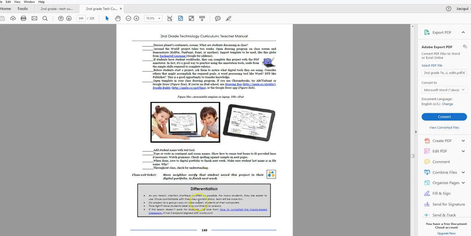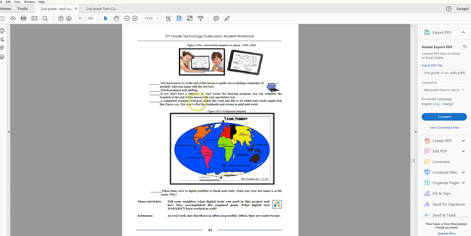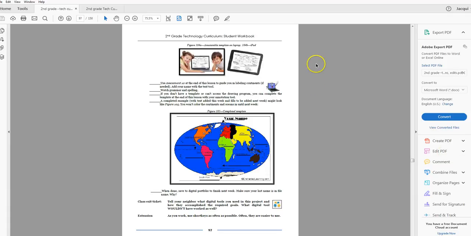A couple differentiating ideas down here for you if you need something that's a little different for your group. You have an example here of it completed in the template, so they also can see how it's completed. But if they're drawing on this, to draw on this, they would have to go into Edit PDF if they're in Adobe. So they won't be able to page back and look, which is fine. If you really want them to look, you can put this on your smart screen.